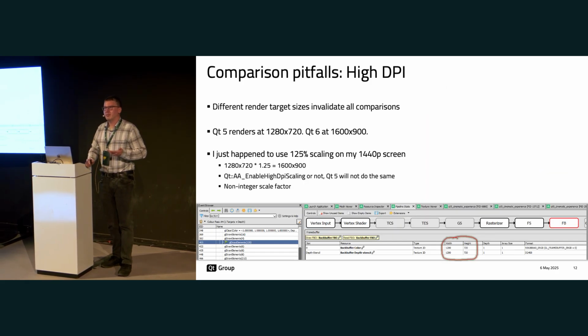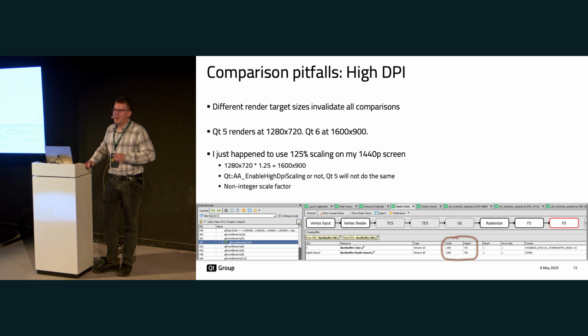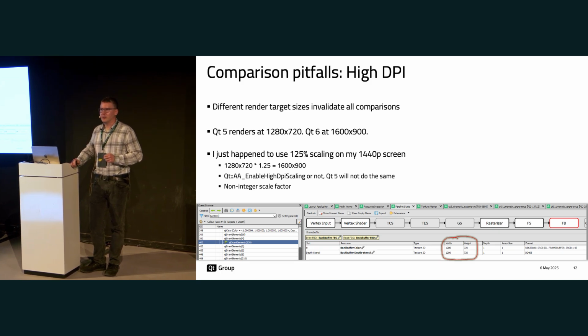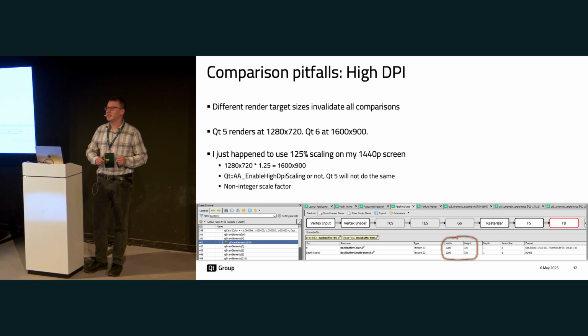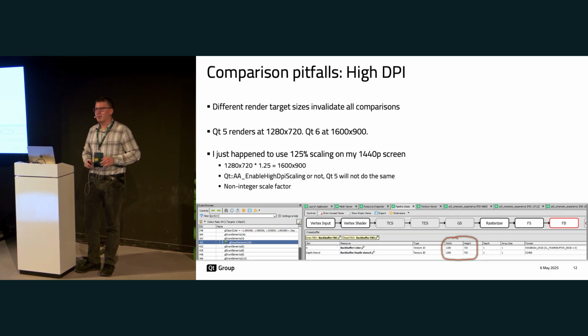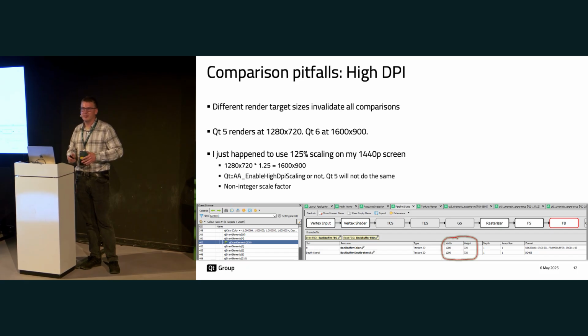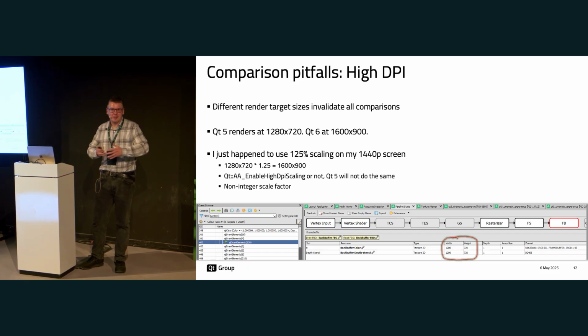Now, I don't think we need to talk about the very basic comparison pitfalls, right? That you should always compare release builds to release builds, or that you should think about persistence, so disk-based caches, which of course we also employ in graphics, like OpenGL program binaries, or with Vulkan, where we might store the pipeline cache on disk. And then comparing, say, the second or later run of the application with Qt 5 against the first run of the same application with Qt 6 might give quite horrifying results if this is involved.